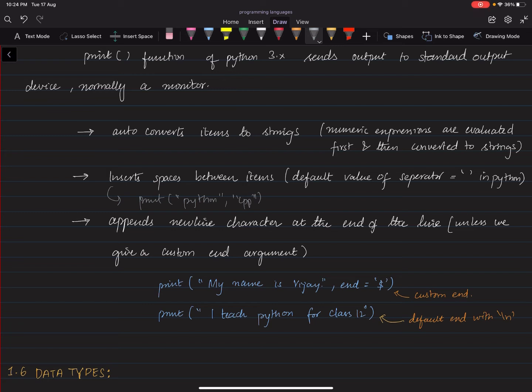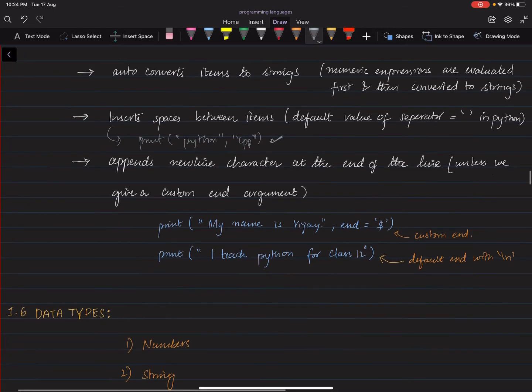I hope it should insert a separator called a space in between these two, and that's how it should work mostly.